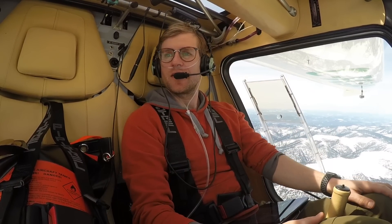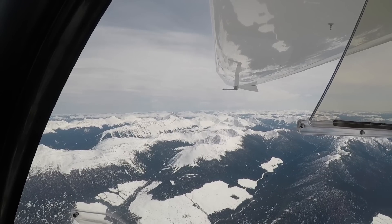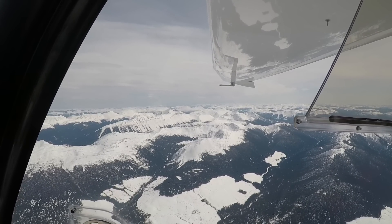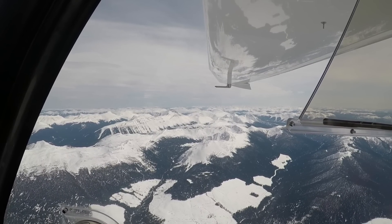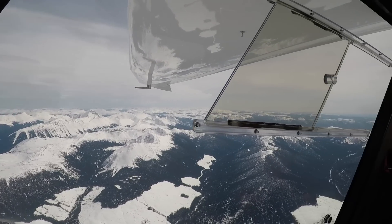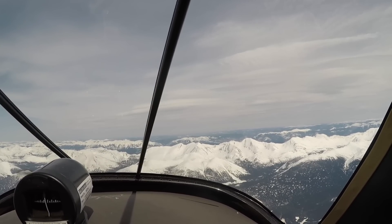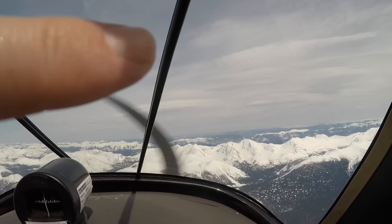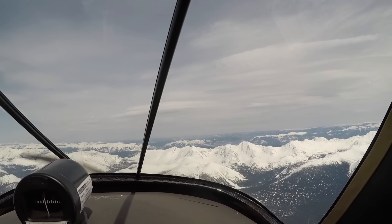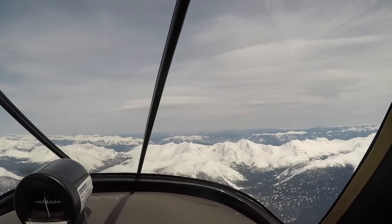Back on the oxygen, crossing over some mountains here, heading for Fort St. John. Little high peaks here — peaks of about 7,000 feet. We're at 9,500 right now. It's a different system we're flying into; it's still clear but we might get some turbulence. You can see there's just a line there — it definitely shows you there's a new kind of system we're flying into.